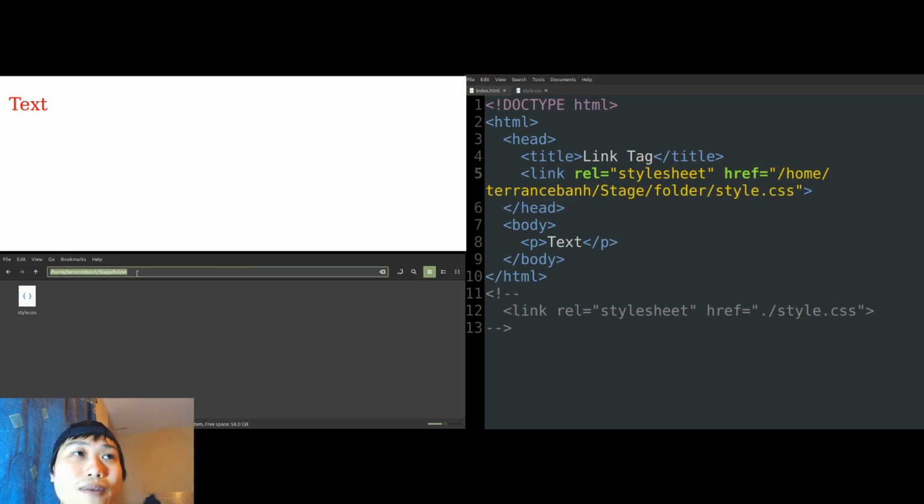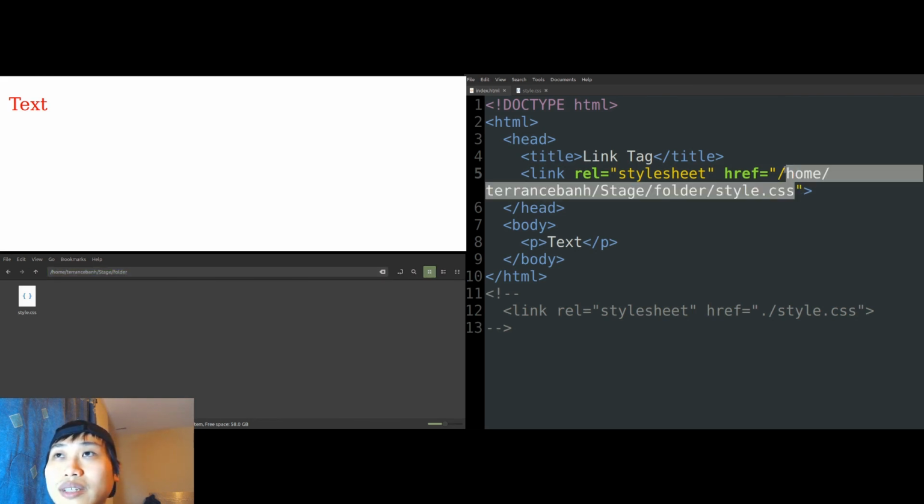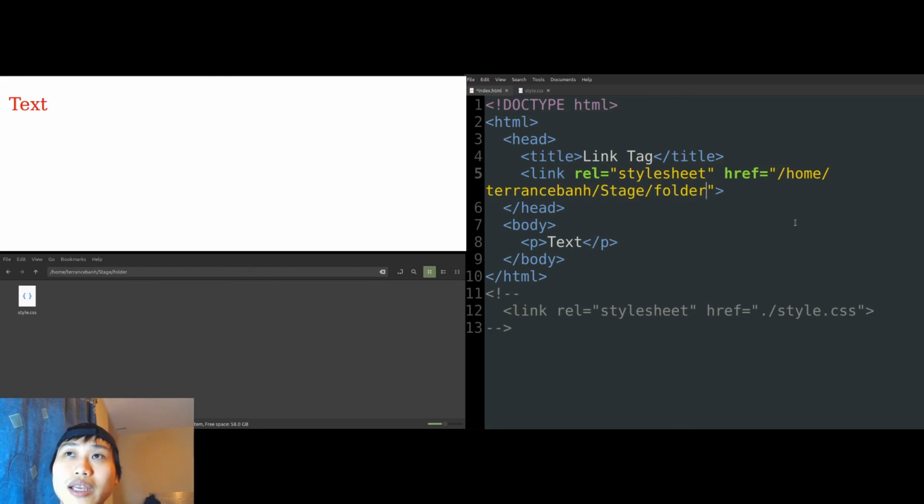So we have all the folder names that lead to the style.css file, right? Just like so. And again, we need to add the file name, which is style.css. We'll save and refresh. Still works. Just to give you some visual reference, if we did not include this, save and refresh, it will not work. So make sure that you have the correct path.